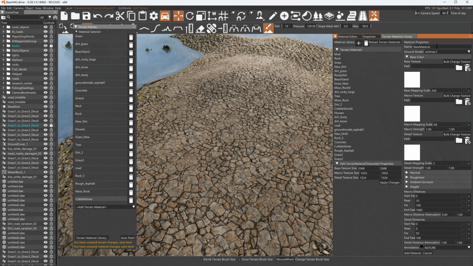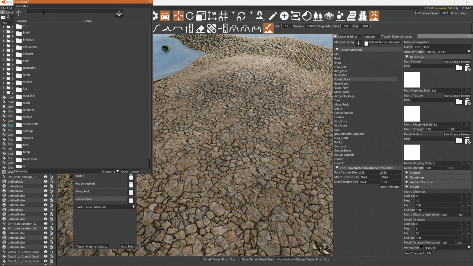So new material. And there actually is a forest floor ground model. Add material, and then fill these back out again.